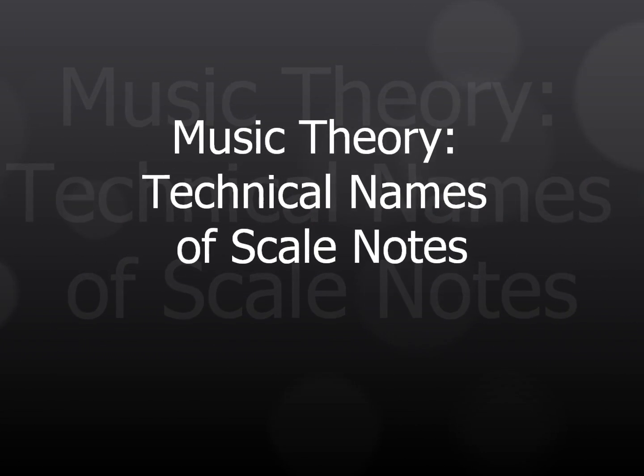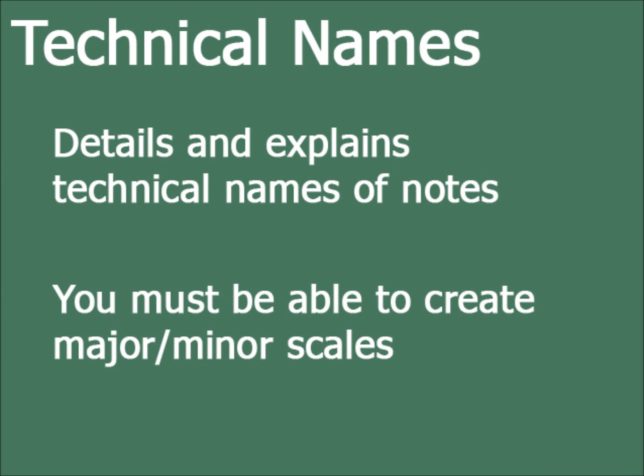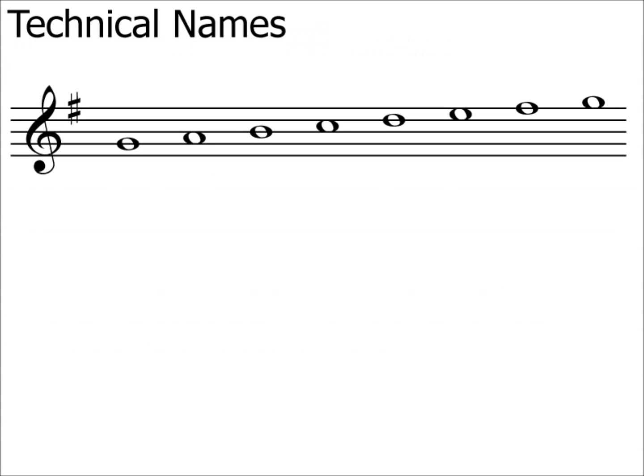In this video, I'll be detailing and explaining the technical names for notes in major and minor scales. I'll assume that you already know how to form both major and minor scales, but if you're not sure, have a look at my other videos about scales if you need to. Here's a scale of G major.